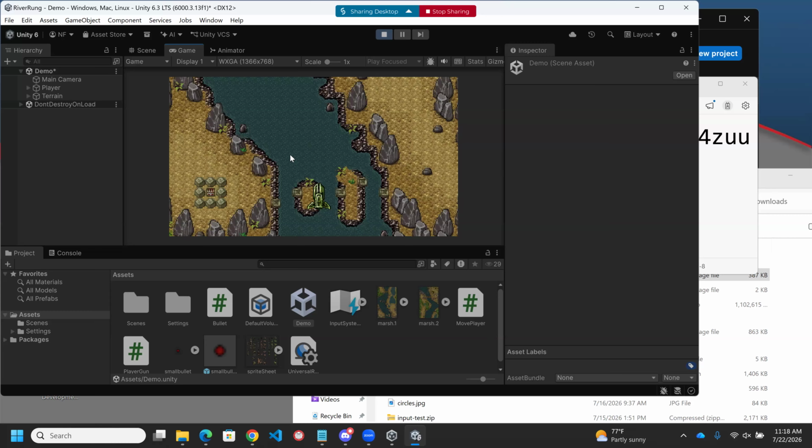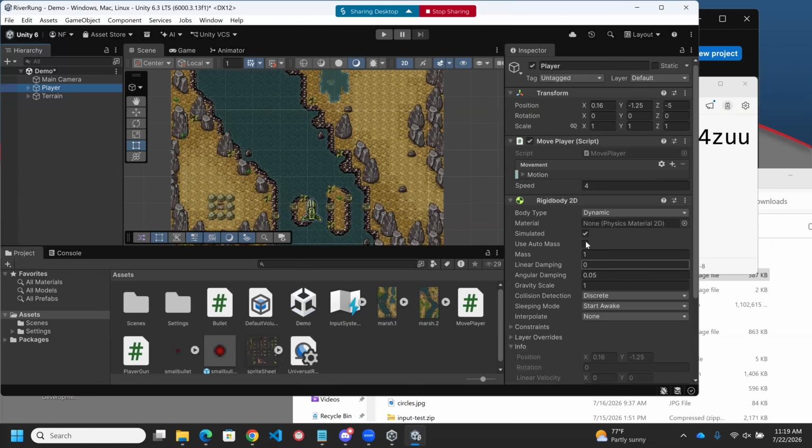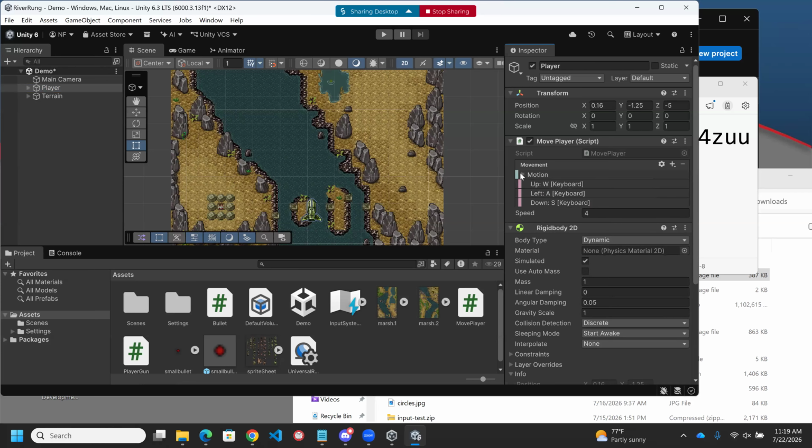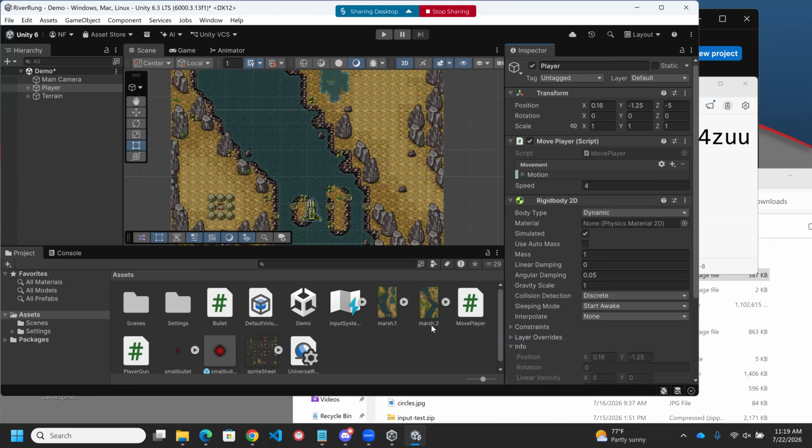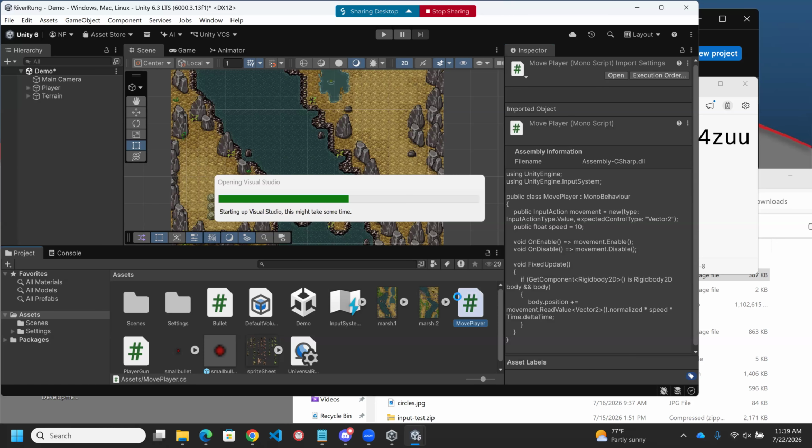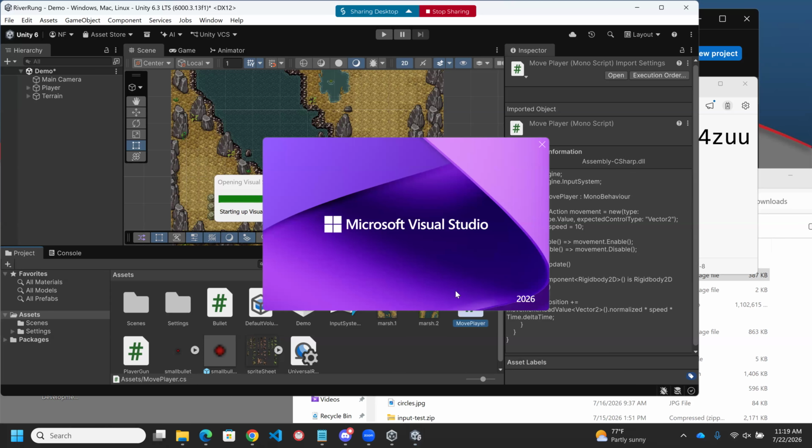Right. Other thing that's going on here, now that the gravity is off that we can see, is that I have a move control. It is not the same thing as the move controls from the UFO project. There's no momentum. It just keeps moving as long as I'm holding down the button and stops as soon as I let it go. This is already set up with the controls bound, set to a particular speed. The script's very similar, not identical, but very similar to the one from UFO.